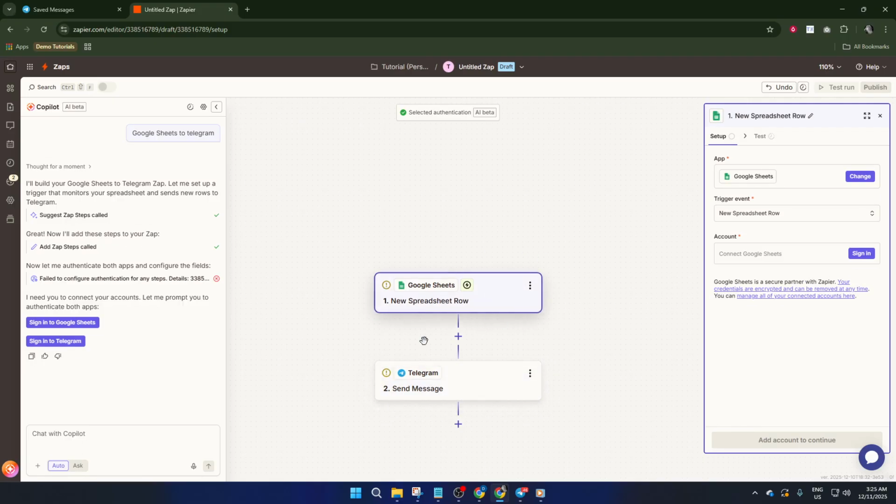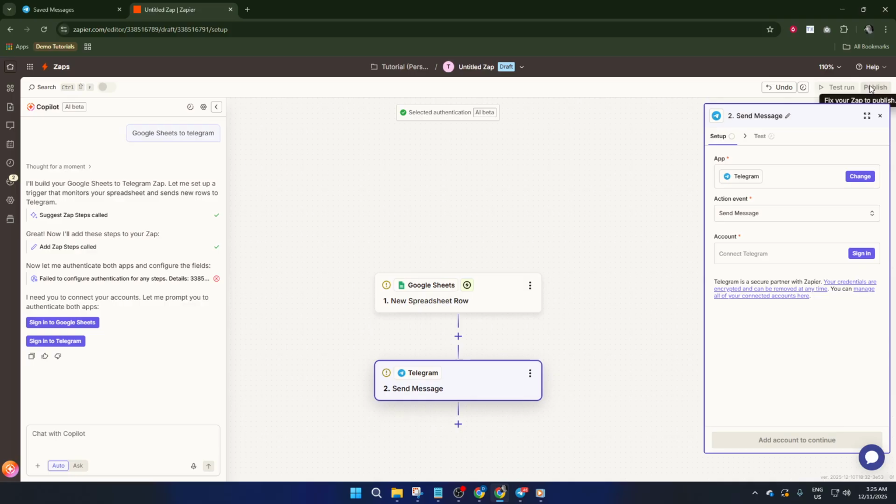After both accounts are connected and Zapier confirms everything looks good, find the Publish button, usually at the bottom or top right corner of the editor. Clicking Publish switches your Zap from a draft into a live automation. From this moment on, every time the trigger you set in Google Sheets happens, maybe you add a new row or update a cell, Zapier will send whatever details you want straight over to your Telegram chat or channel automatically. You won't need to manually copy and paste data ever again. It's like having a virtual assistant working quietly in the background for you.